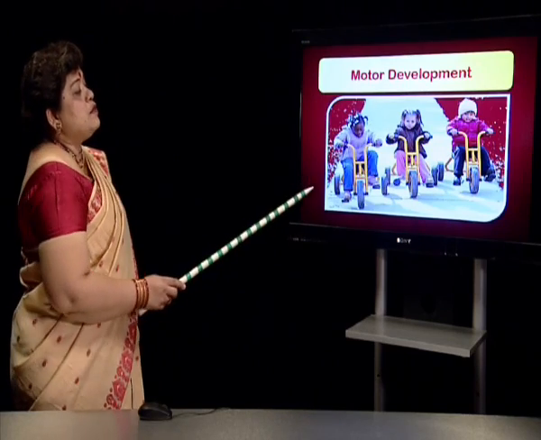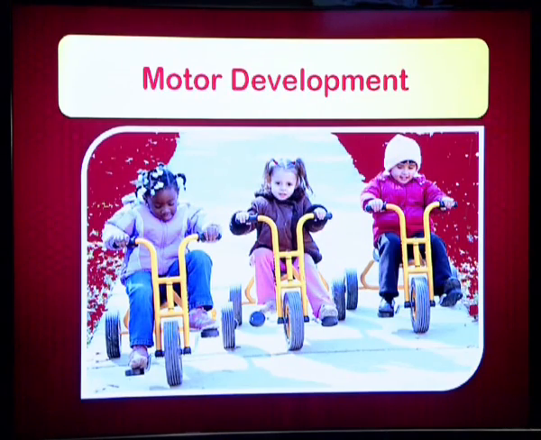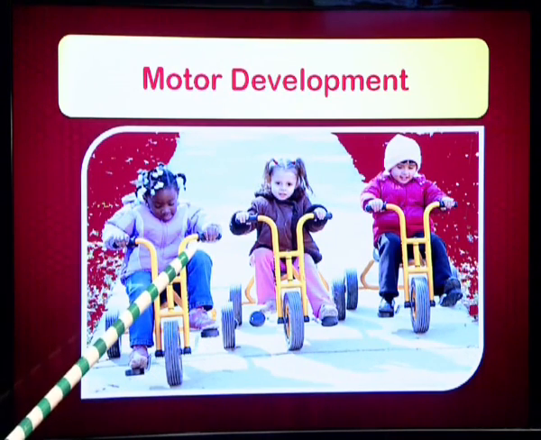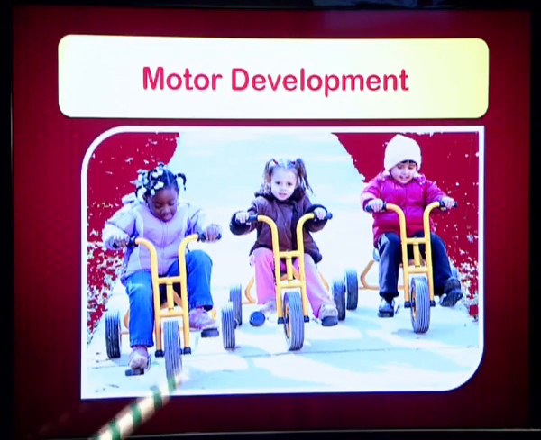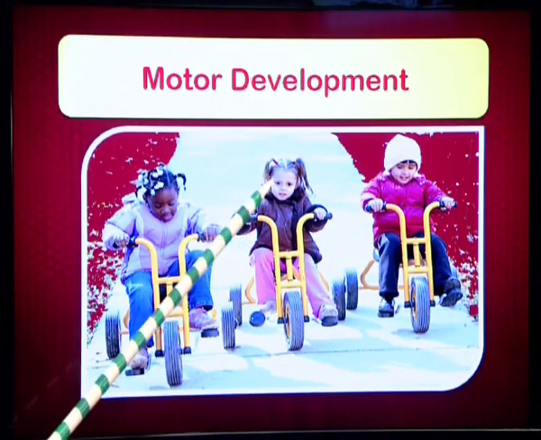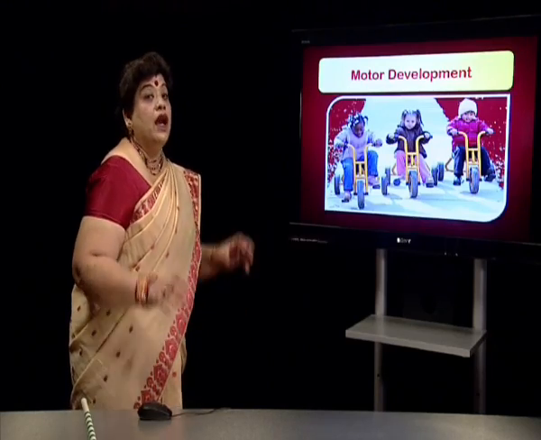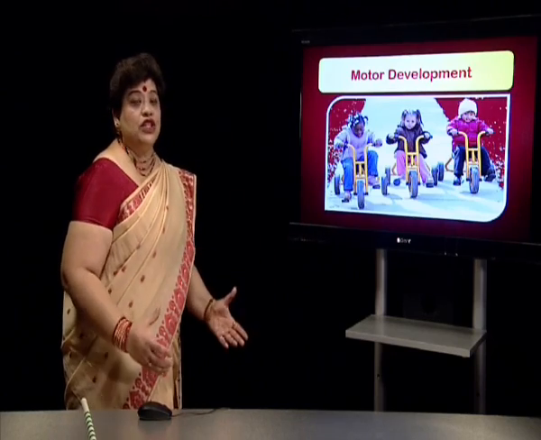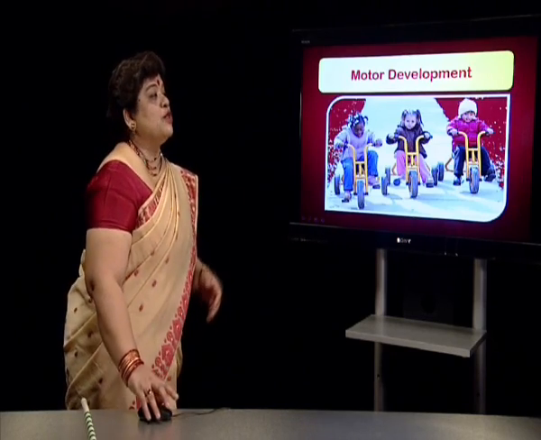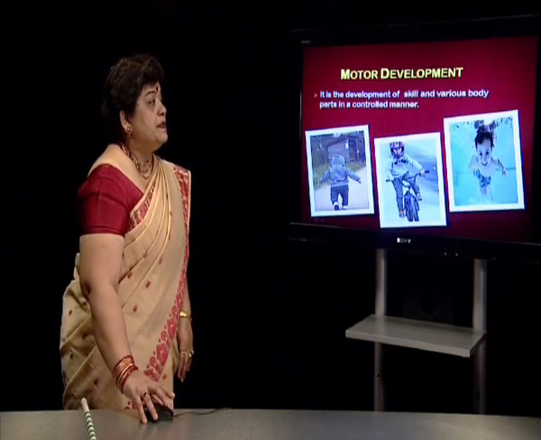Next important development is motor development. If our motor skills, our muscles are not fully developed, then we will not be able to do this kind of a high coordination activity, that is sitting on a bicycle, putting the feet on the pedals, holding the handle, pressing the pedal to move forward. At the same time, you can see the child has to look in front also, so that he or she goes in the right direction and does not bang into anybody. So, the whole body muscles have to function properly and in coordination. So, motor development is a very important feature.